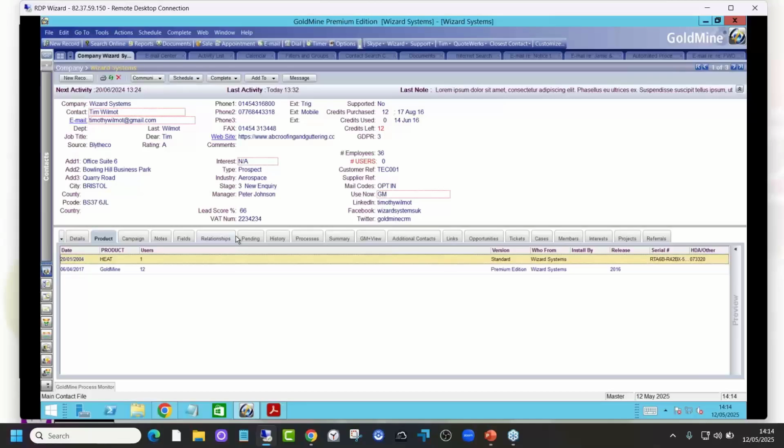As regards any limitations, you may think, well, what's the catch? Are there any negatives or downsides to detail records? Well, a couple. First of all, you've got a limited number of fields. As I showed to you, the additional fields that you can relabel, that pretty much is it. So if you've got a type of detail record that requires you to track 50 bits of information against it, well, we're going to have to think of a different way of tracking that information in GoldMine. So limited number of fields, and you've got to stick to that text type data format as well.